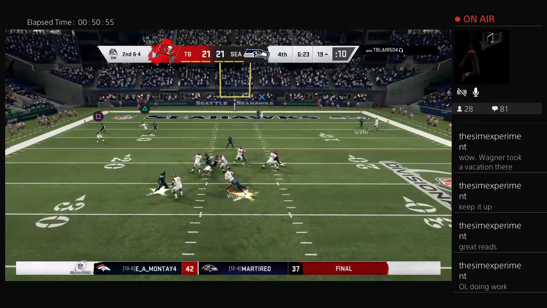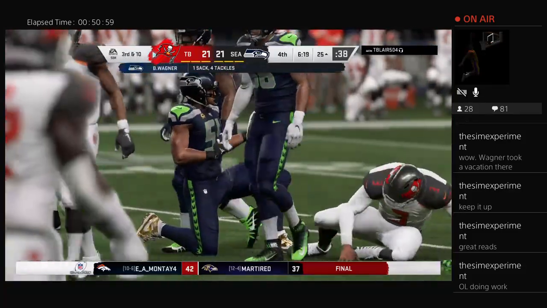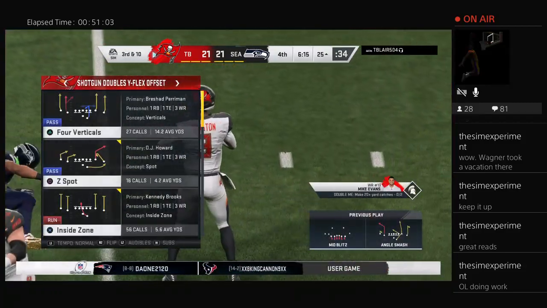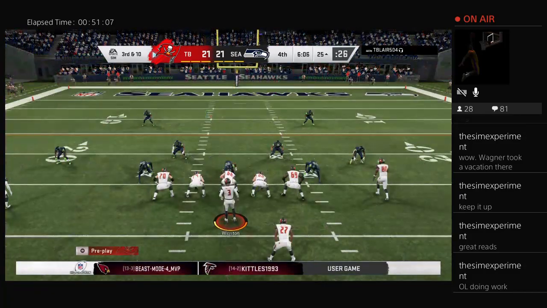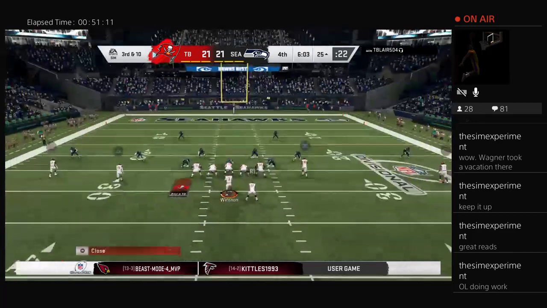Here's Winston. Get rid of the ball, man. Back at the 26-yard line. Bobby Wagner coming in hard there on the blitz, and he gets him 7 yards behind the line of scrimmage. Winston needing a big play after the sack as he leads the Bucs up on 3rd and long.